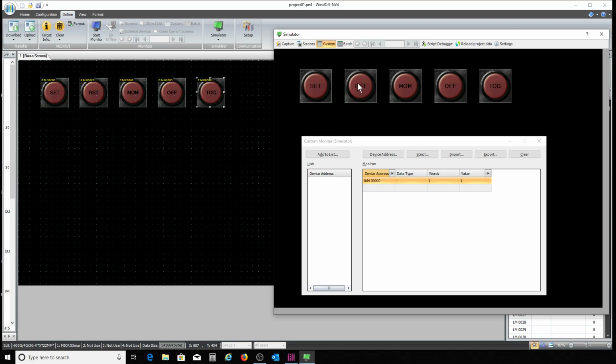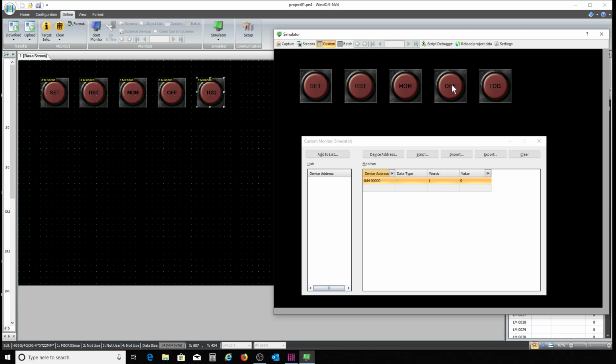So set, reset. That's 2 buttons you can have to turn something. You can have it say on and off. I just put set and reset for the command that it does. All right, a momentary, it's just like it says. I hold the button down, it goes to 1. When I let go of the button, it goes back to 0. When I hold the button down, it's 1, goes back to 0.